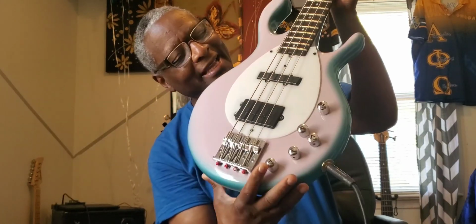Now let's look at it. All right, so here it is. I didn't want to get deep on the bass because I was going to keep it and give it to maybe the grandkids or something. So I didn't want to put a lot of money in it, but I did already. I put the Bartolinis in it, the Badass 2 bridge, the beautiful color. Look at the color, pink and green headstock.